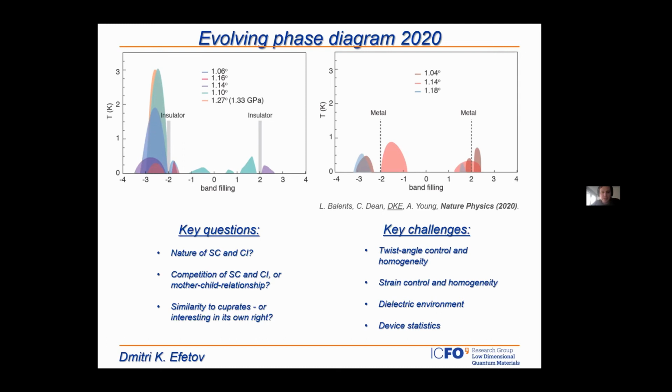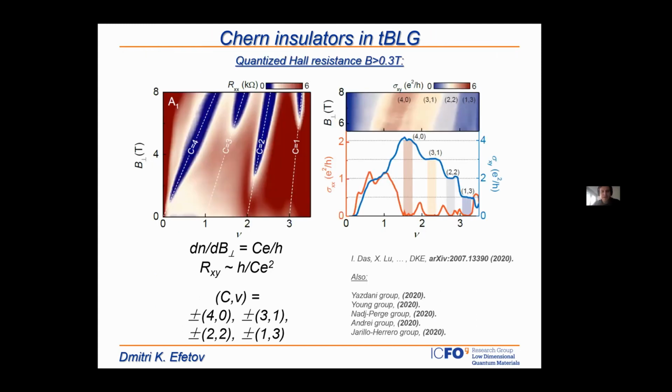Okay, so next I want to end the topic of superconductivity, and I really want to talk about topology, and Ali will talk in much more detail about it. So I'll really try to cover only 10 minutes of this. This is really recent work, which was first introduced by Ali Yazdani's STM work, but then there were several other groups which followed in the footsteps, in particular Andrea Young, ourselves, Nachberge, Eva Andrei, also Pablo Jarillo-Herrero had a paper on capacitance measurements, I think, of these type of things.